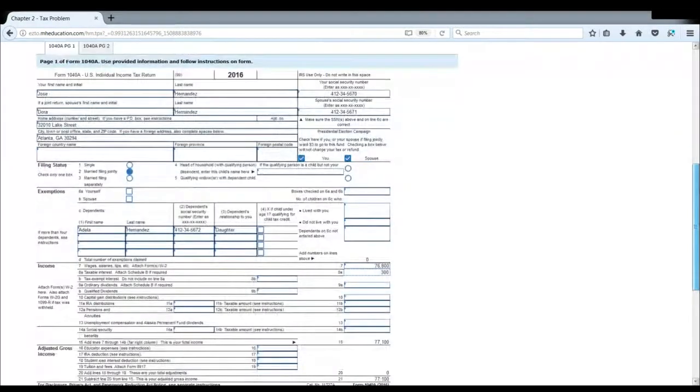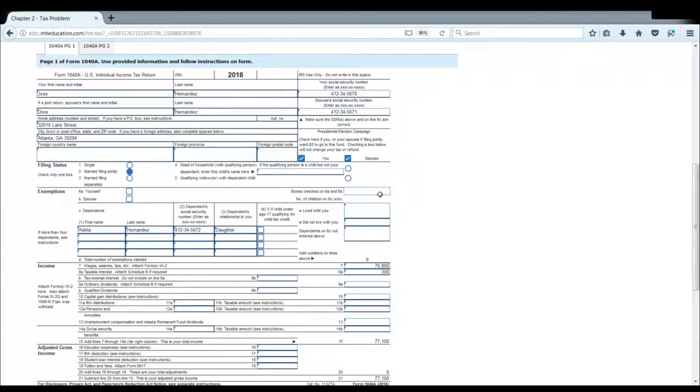And usually in tax programs, a lot of things will populate for you, right? So in this case, it's not populating for you. It's really wanting your brain to work. So it says boxes 6A and 6B, right? So we're going to claim ourselves here. So we have to check these boxes.